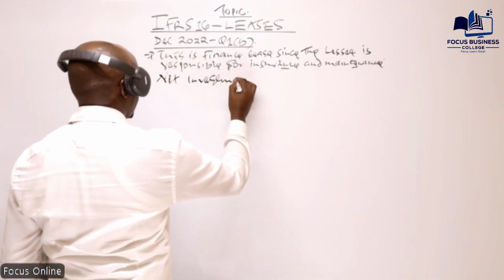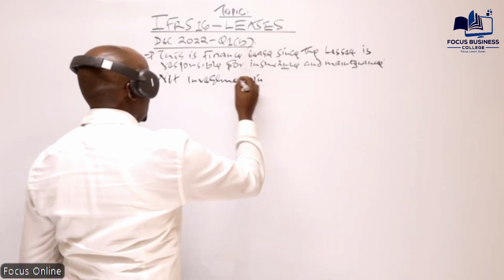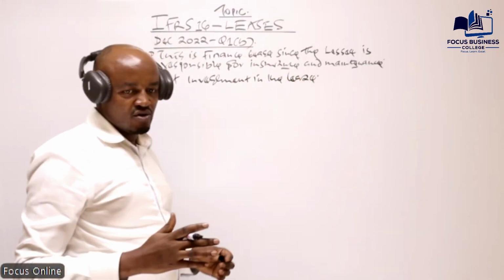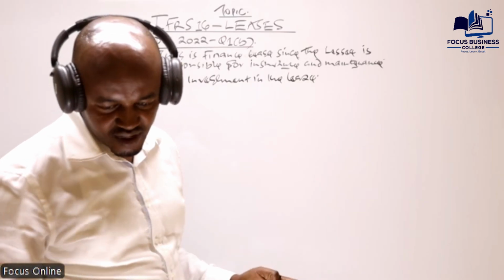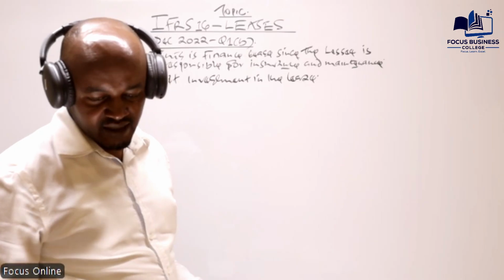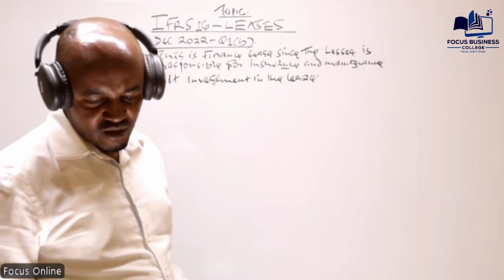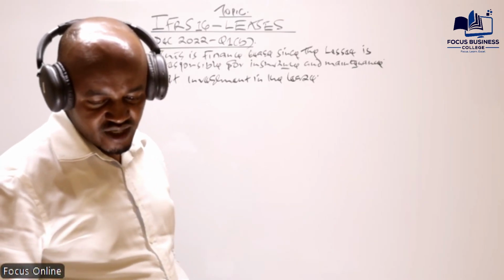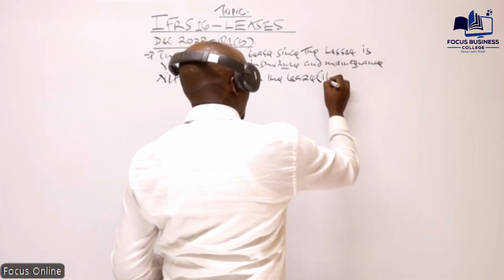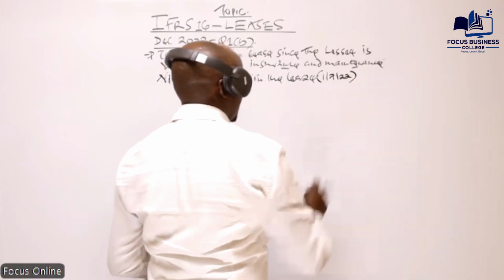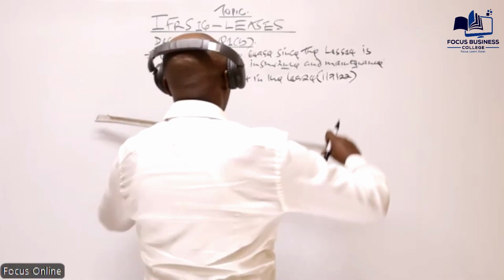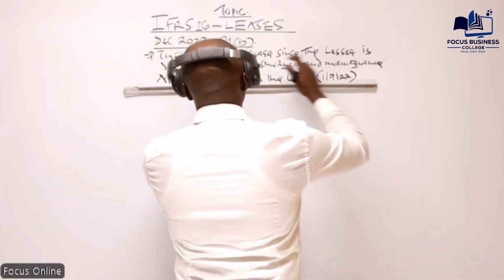Investment in the risk. Net investment in what? In the risk. And basically this one we computed on the date when the asset was leased out. So we are told in the first sentence, Cggg Limited leased a factory to Tiena with effect from 1st July 2022. That is basically the date we determine what? The net investment in the risk.